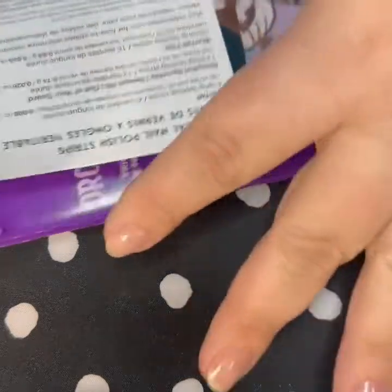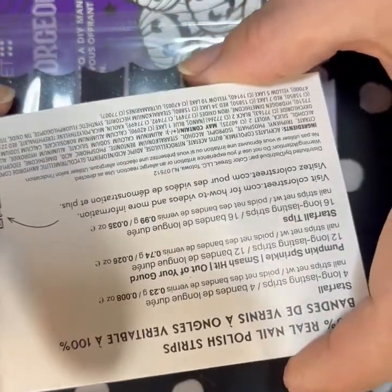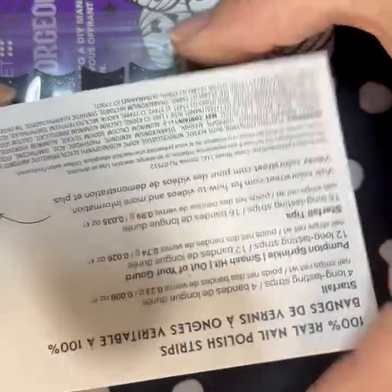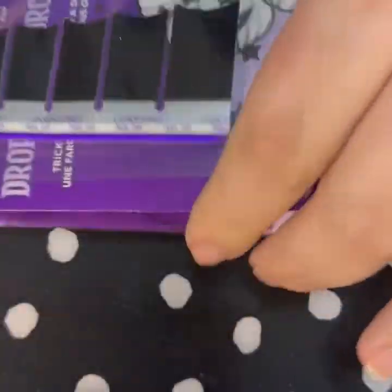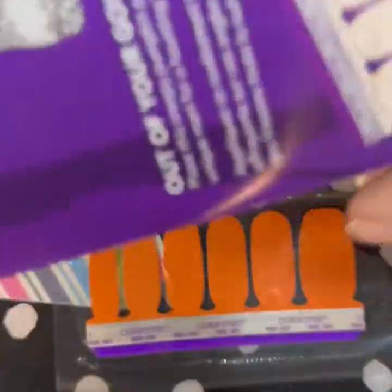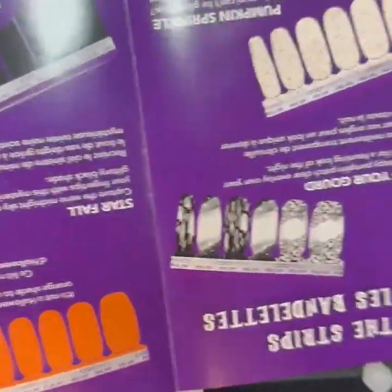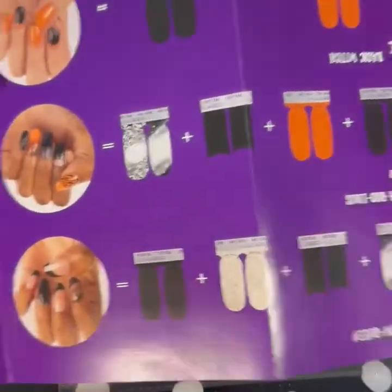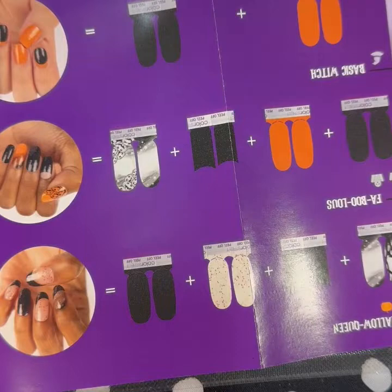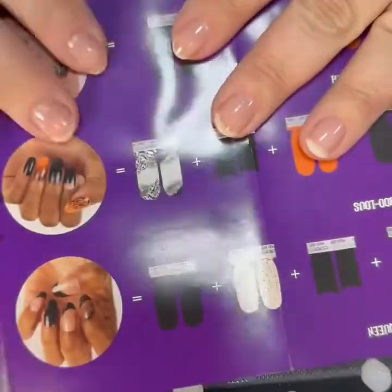If you haven't seen it before, I think I did a live on my VIP channel to show everybody what was in it, but I'll show you guys here too. So you just get a little card that tells you about what's in the kit. You get this little pamphlet, tells you about everything that is in the kit, and then also on the inside it has some ideas for what you could do for manicures with it. I'm not using that. I'm going to be doing my own thing, but it does have that on here if you want.